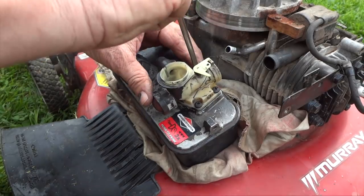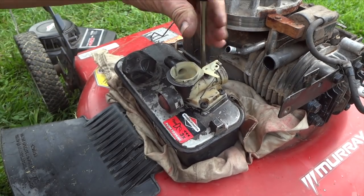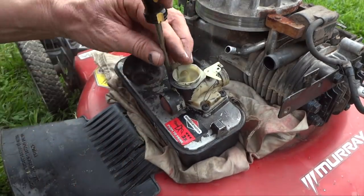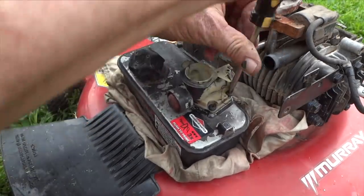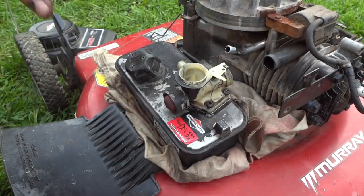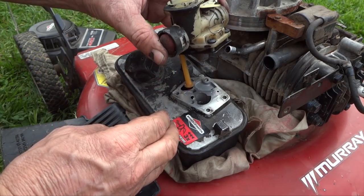And now we'll go ahead and take out all of these Phillips screws. There are five of them. And you might want to go ahead and pull this little guy here off, put it off to the side. And I bet you this carburetor gasket is in pretty bad shape. All right, so all we gotta do now is lift this up. And out it comes, and yep.